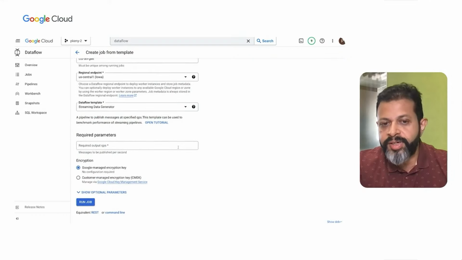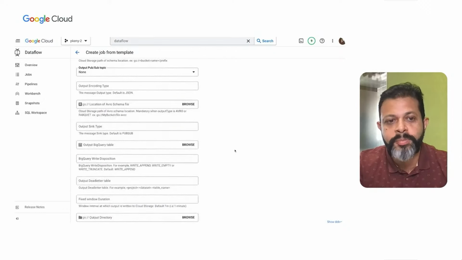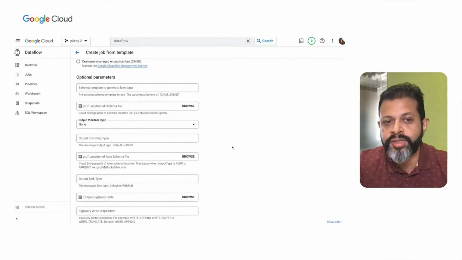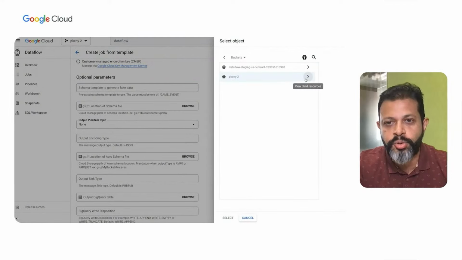There are a couple of parameters that we'll need to specify. This is where we can specify the number of transactions per second. So we could specify maybe 10, 100, 3000 transactions per second, and Dataflow will generate that many queries per second for us. And then I can specify some optional parameters here. I can specify what is the schema I want these transactions to have. I've created a schema file already and kept it on Cloud Storage, which I'm going to select here.